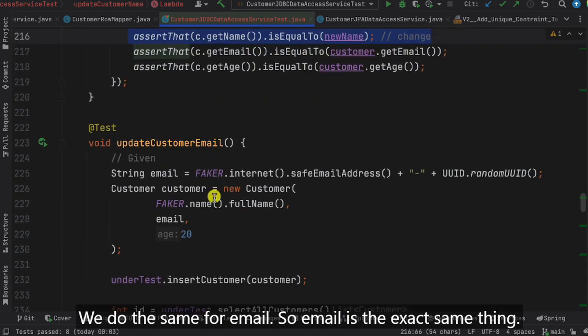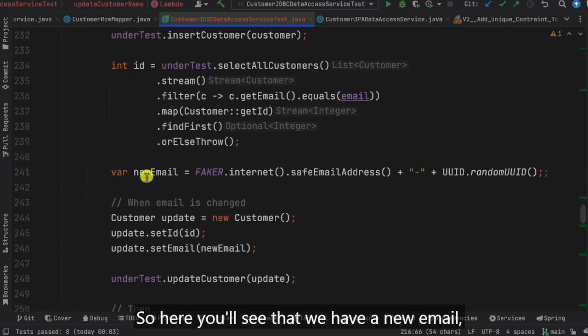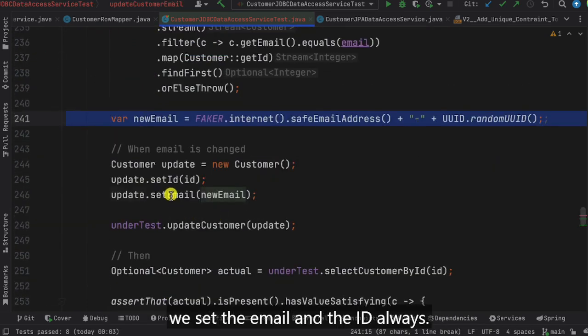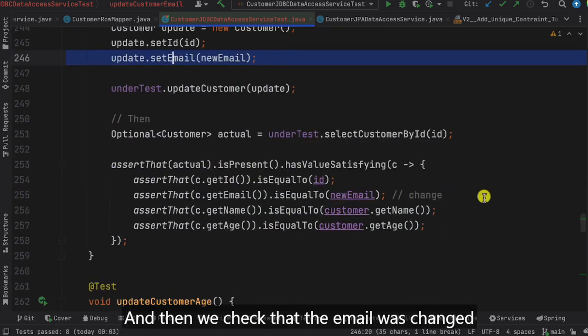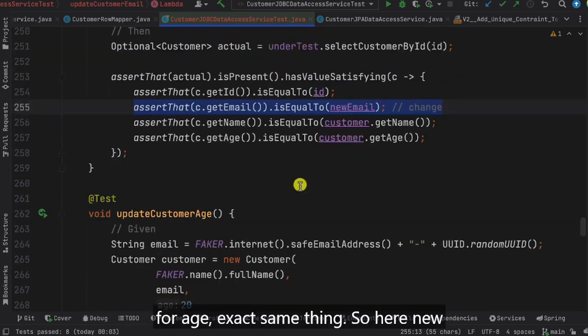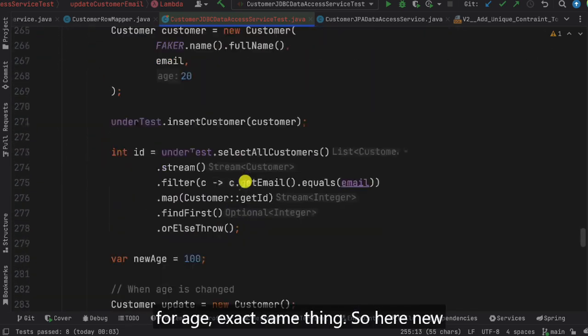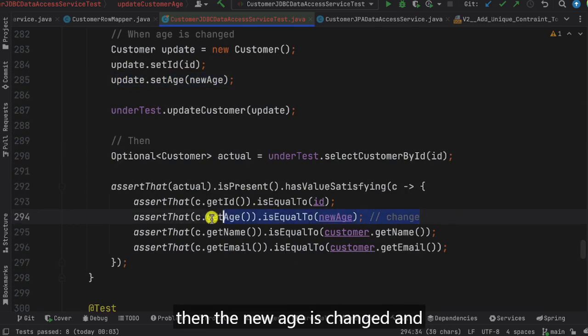We'll do the same for email. So email is the exact same thing. So here you'll see that we have a new email. We set the email and the ID always, and then we check that the email was changed. For age, exact same thing. So here, new age 100, set the age and ID, and then the new age is changed.